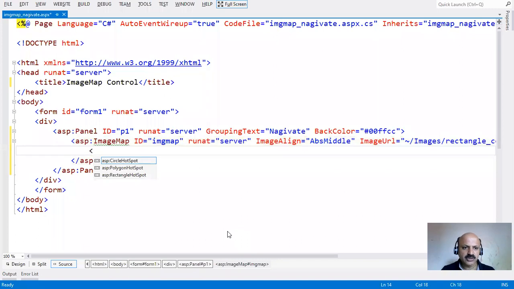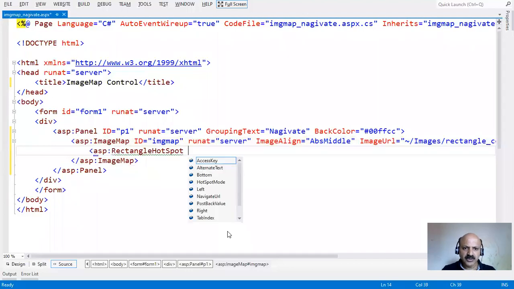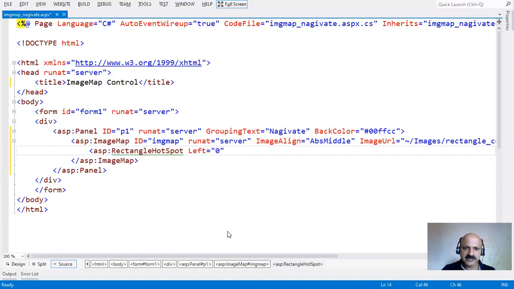First we have to take the hotspots class style, and that is rectangle. You can also select circle or polygon, depending upon your image. So here we first give the left, that is 0, and then the top, so top is also 0, because we have to select the first portion. And next we have to select the right coordinate, that is the middle part of the image, 215, and bottom is also 215.